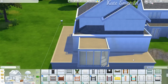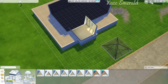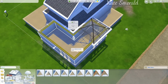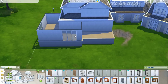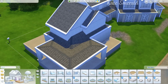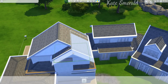So I sized it up and I used it as a garage door, and I've done this before, but the problem is that the background isn't really showing most of the time. At least here, this was the case for me. I didn't see the wood in the background, hard to explain, but you just saw this. But then I added a doorway, and then it was visible. So this was kind of a weird fix, but it worked. I combined the door and a doorway. I don't know, this update is just amazing. We have so many possibilities now.